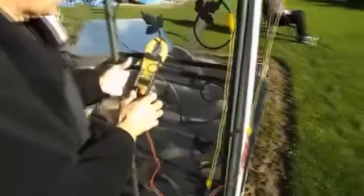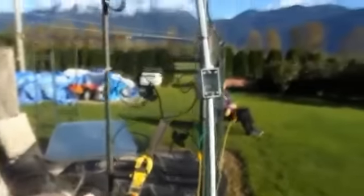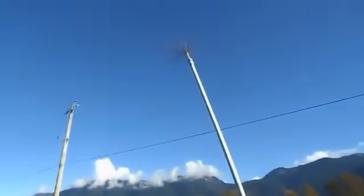All right. Now what you're going to see here, I'm going to turn that to AC volt. Now see, it went up from 130 and it goes down to 1.8, 1.7, 1.5, 1.3 volt AC, constant volt from this tiny little antenna.